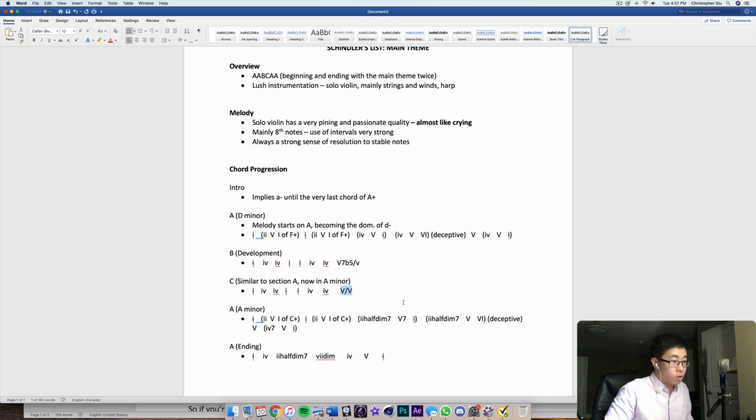We would expect to go to 1, but no, he doesn't give us that. You go to the 6th chord, which is F major, and then it goes back down to 5, and now we get this 4, 5, 1, just 4 minor 7, so that would be D minor 7, goes to E major, goes back to A minor, which is the 4-5-1 there.